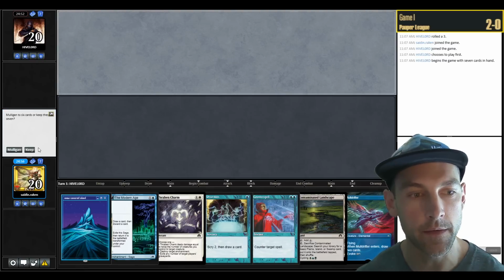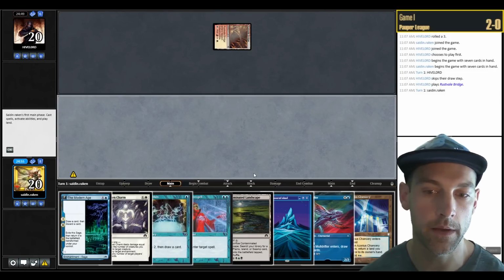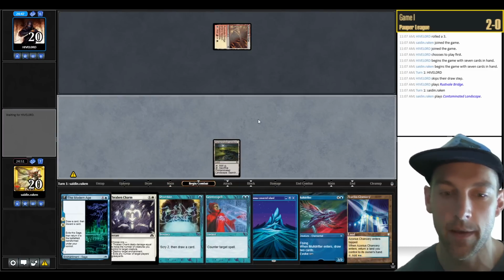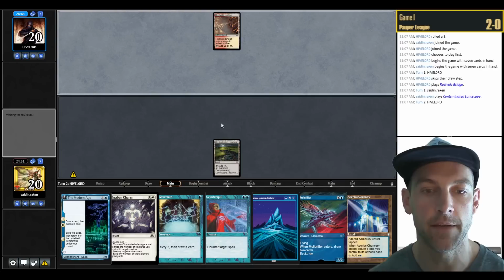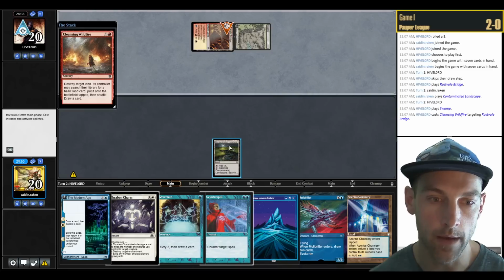We're here in round 3 versus Hive Lord on the draw. Are they playing slivers? Playing a Rustvale Bridge. Play my Contaminated Landscape out. This could be Jeskai Ephemerate. It's a Mardu pile, okay? They wildfire their land.